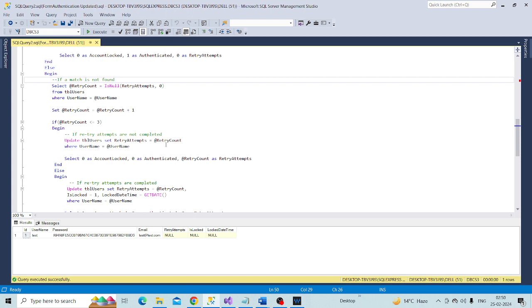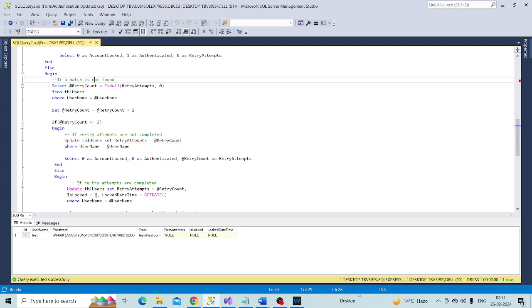Okay, but on the other hand, if the retry count is greater than 3, then what do we want to do? We want to lock the account immediately. So we are setting is locked equal to 1.